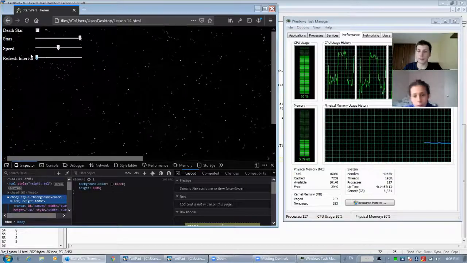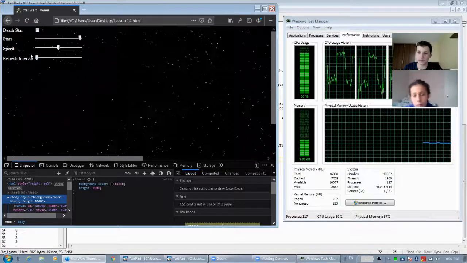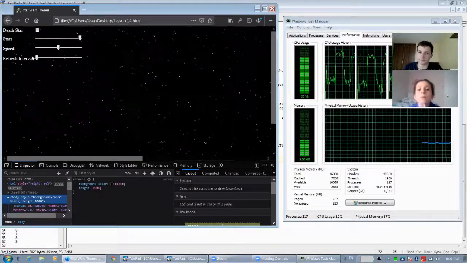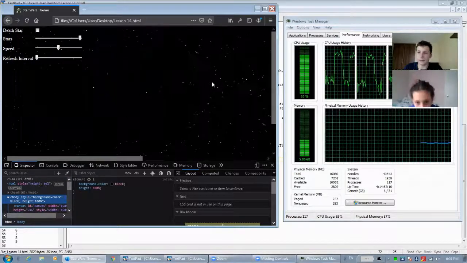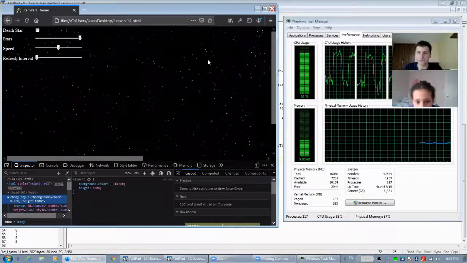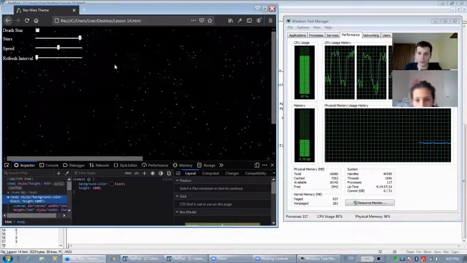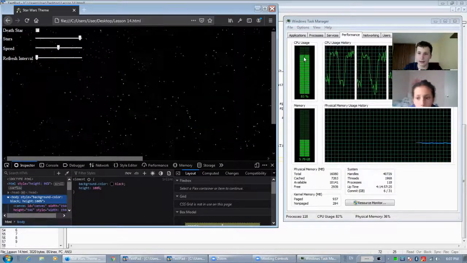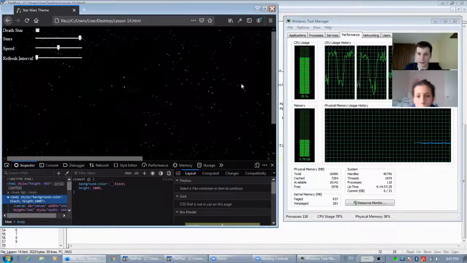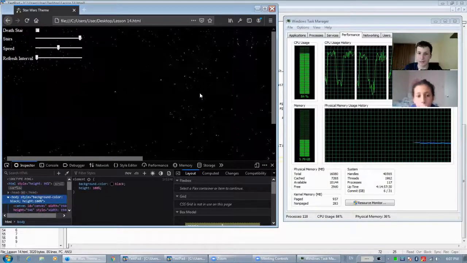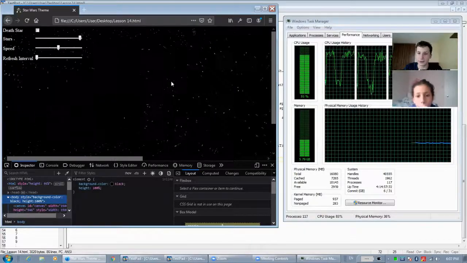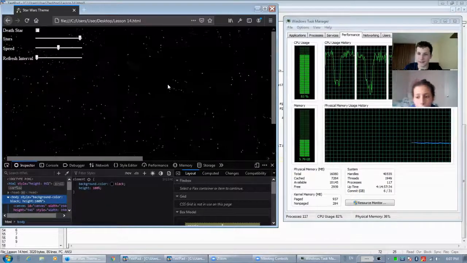And so also, on maybe a bit older computers, if you set the refresh interval to a really low value, your CPU usage will max out and your frames won't be able to actually refresh as fast.